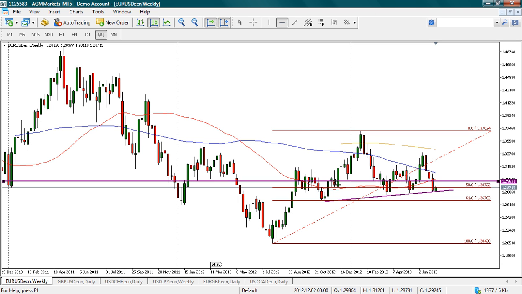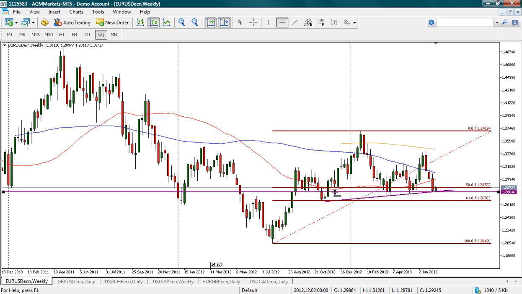Also on this weekly, this is technically a nice support level here as well, the 127.92, so you pretty much could say that's the 128 handle. It's quite tight at the minute. You've got a nice interesting support level there, 128. You've got the higher lows as well, the trendline support, but also this 50%. I wouldn't be surprised to see this hold. So we really need some sort of close either side here.